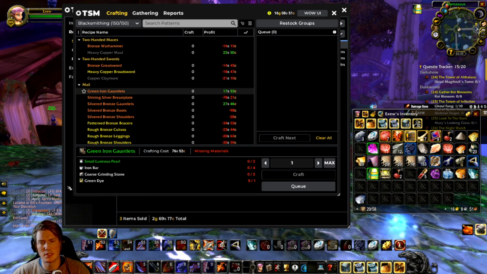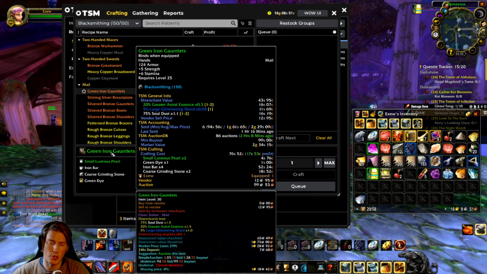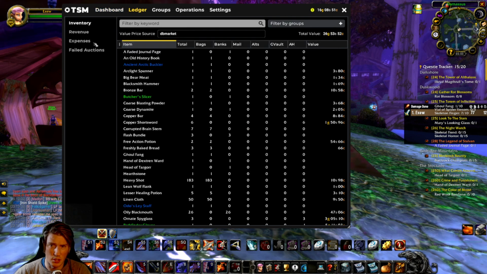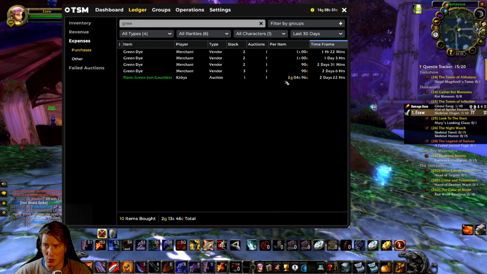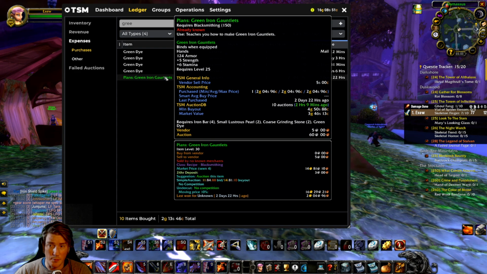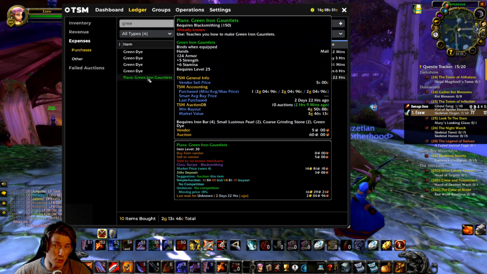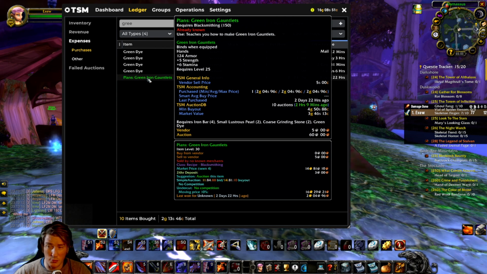The nice thing about this is that the recipe is a world drop. So not everyone has it. It's not super expensive, at least it wasn't on my realm. There was a lot available. I paid 2 gold. I've made that back, and it's still a long phase. These gloves are pretty good. 5 strength, 6 stamina. Really good for warriors, potentially paladins, if you're an alliance player.